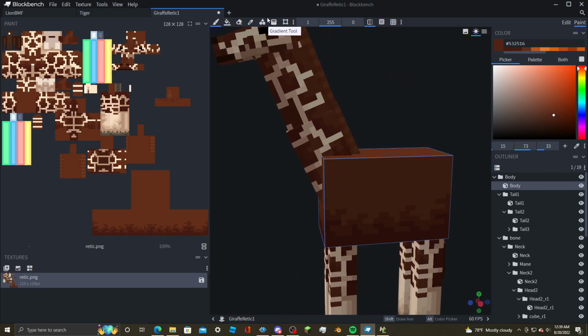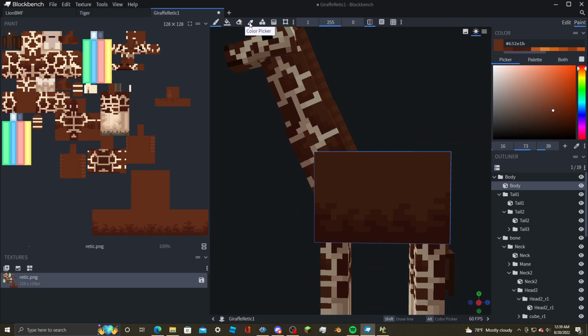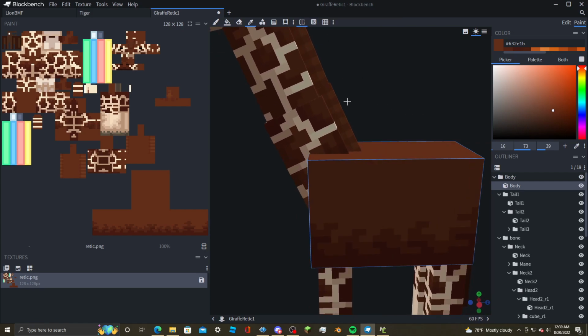Okay, so we still have a bit of work to do, but that's fine. Okay, so that's that color. Let's get a highlight color from the main.